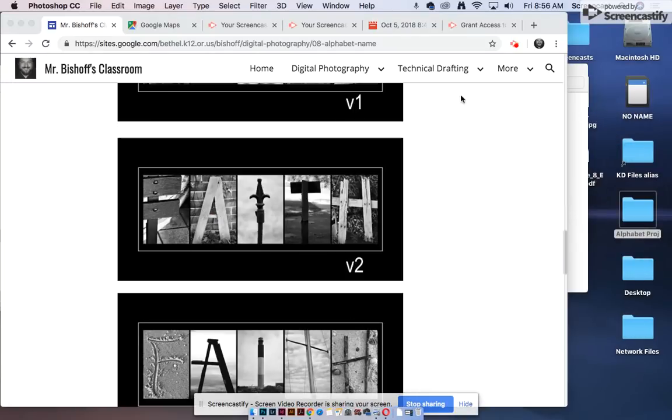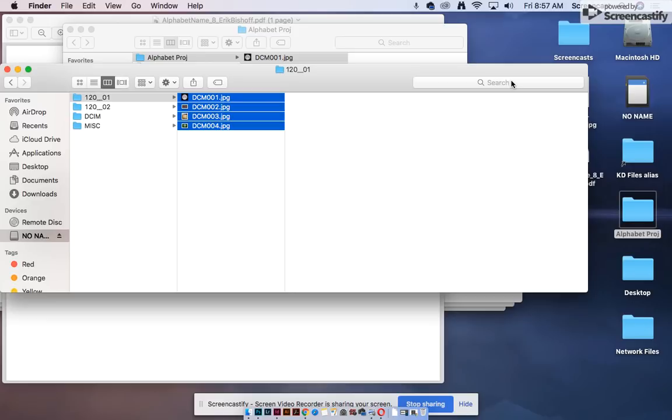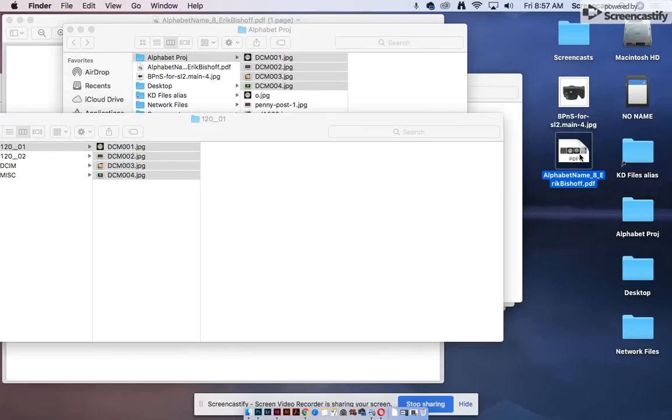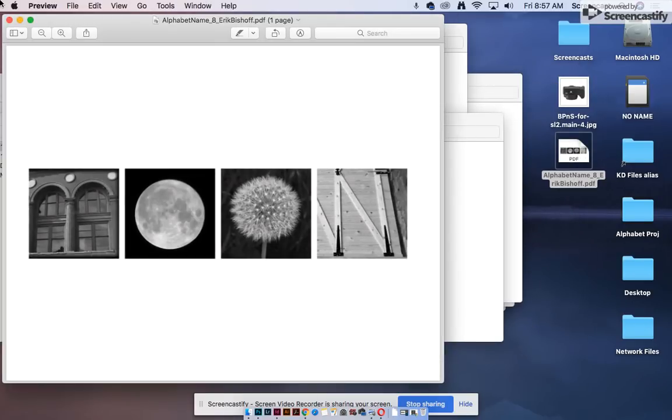Then go to the desktop. Find that file. It's around here somewhere. Here we go. Double check that it's accurate. You're going to take this file and put it into your classroom folder on your Google Drive. Then share that folder with me. Please don't share the file with me. Please share the folder with me.